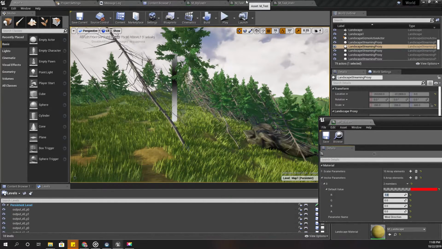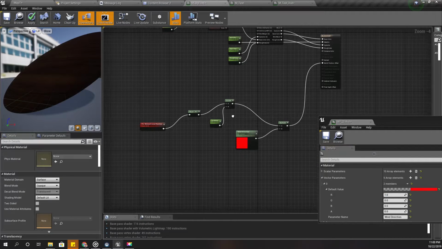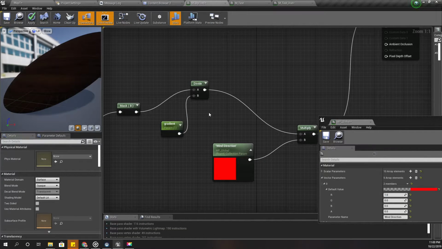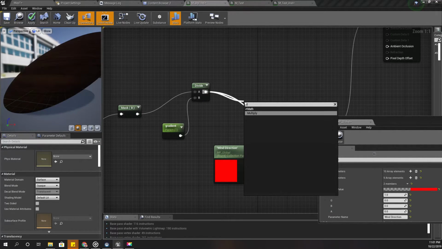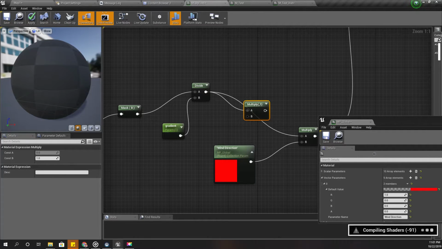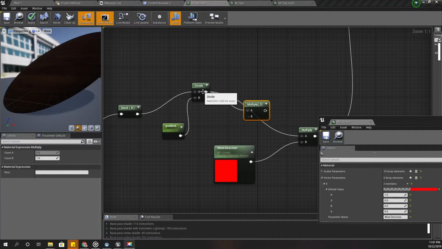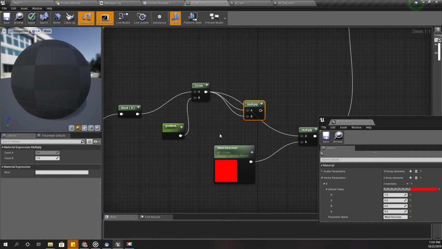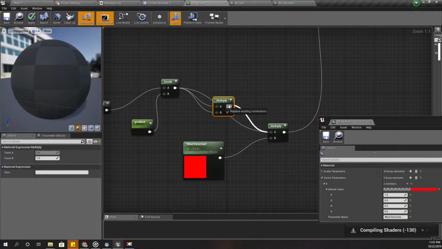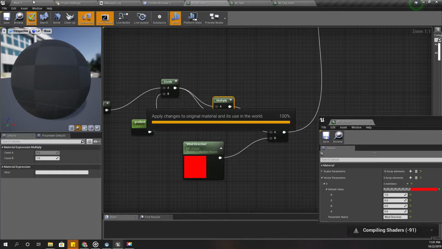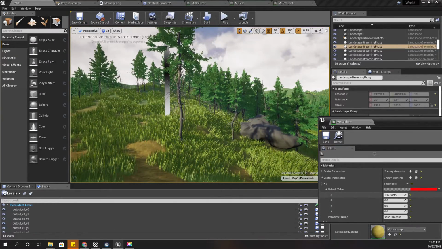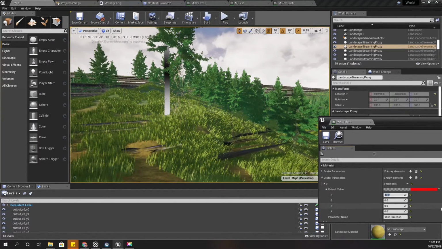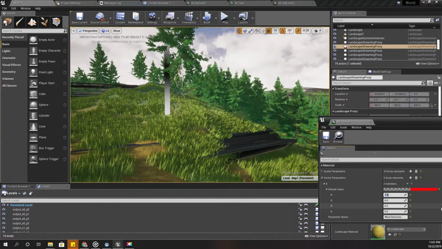Okay, what can I do to reduce that? Maybe here let's multiply this with itself and use it. It's still too much.